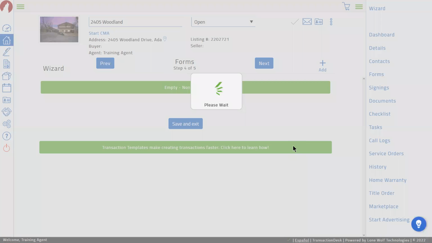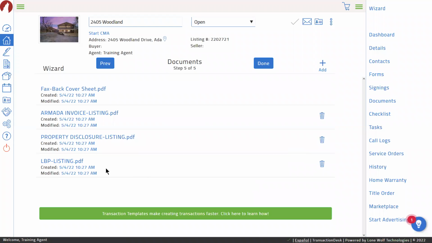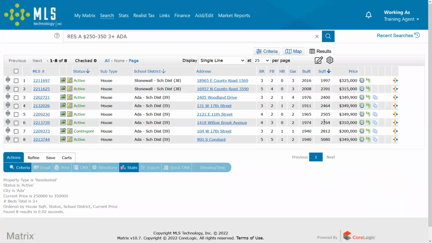And then, of course, if there were any additional documents that they had added, so like in this case, we've got an invoice, I guess, lead-based paint, as well as the property condition disclosure, all of that information gets automatically added to my transaction, so I don't have to go save the information and then come back and add it to this. So it just makes it a lot easier to deal with. You guys don't have to go through as much trouble as you might have to if you're using a different system outside of our MLS.